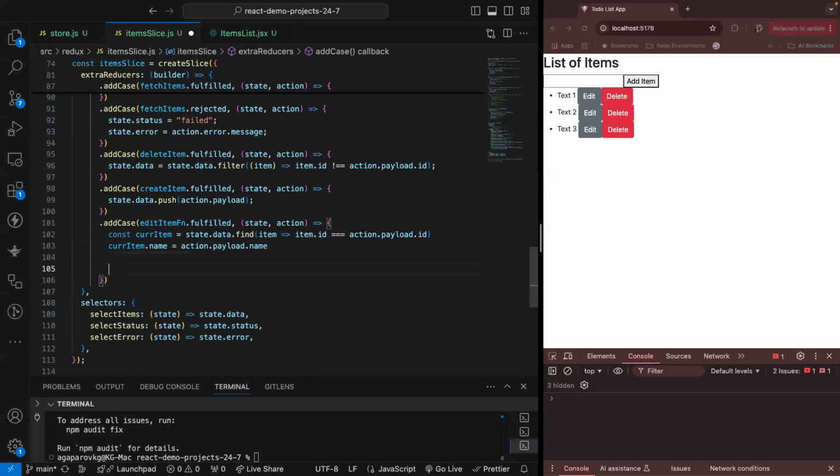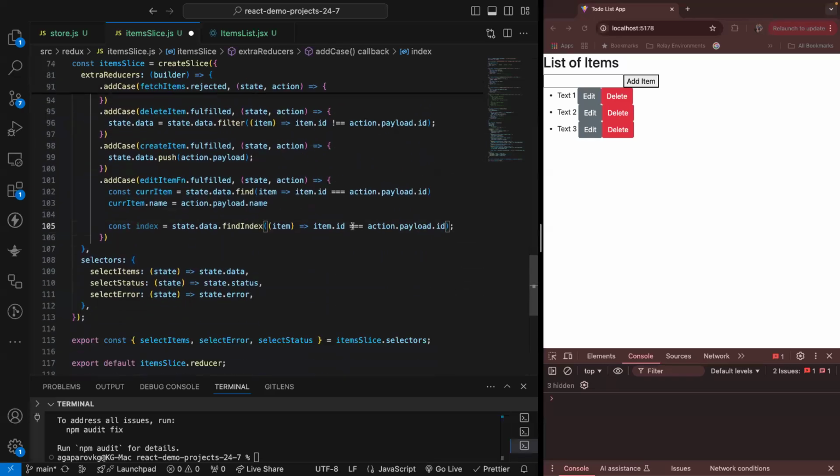All right, this is the first part, or constant index is equal to same thing, find index. Actually, just copy paste over here. Paste over here, find index, item matching with the ID.